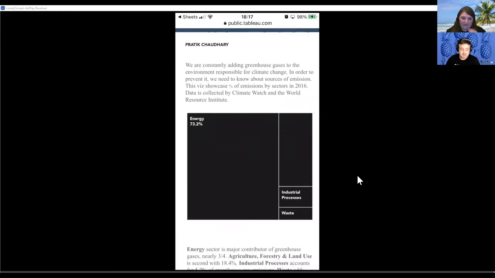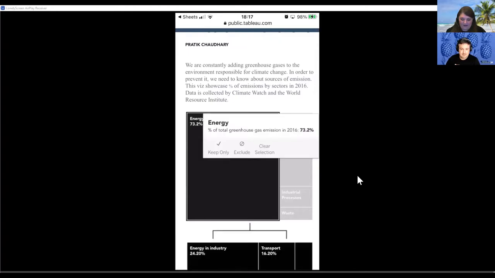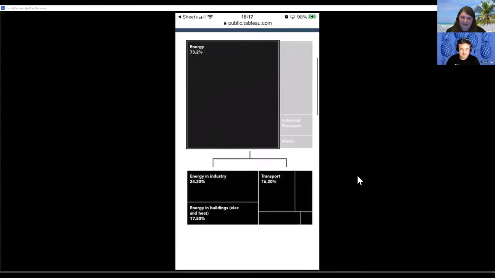It's really fun, yeah. If I click on energy, for instance, in this one, I get that extra chart at the bottom, which breaks down energy to the next level. I think it's really nice how you've got that container pop up. And then you've got one more level. This thing goes three levels deep. It's the inception of DataViz.